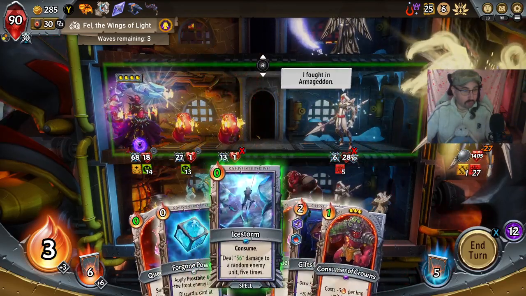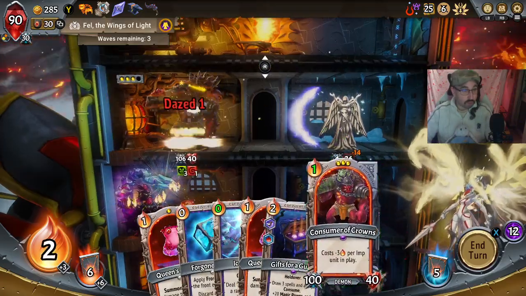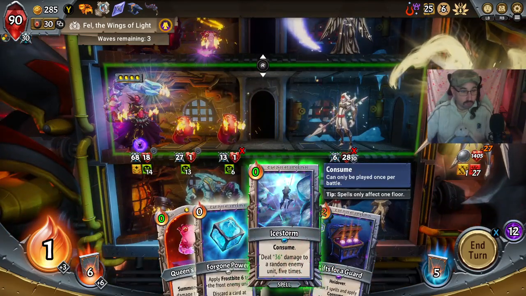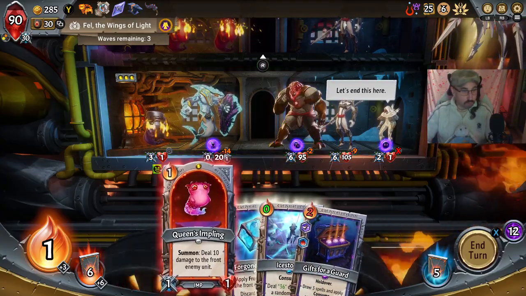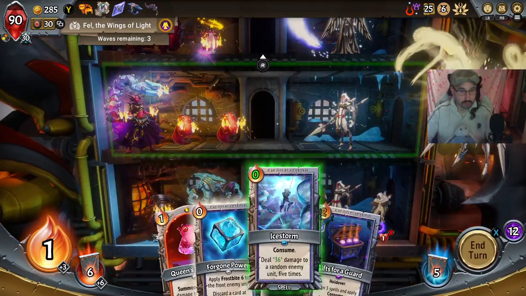That imp actually grows decently big, which is nice. Set up the Consumer. Yes, we miss out on the gift for a guard this turn. We'll be drawing into it quite quickly anyways.